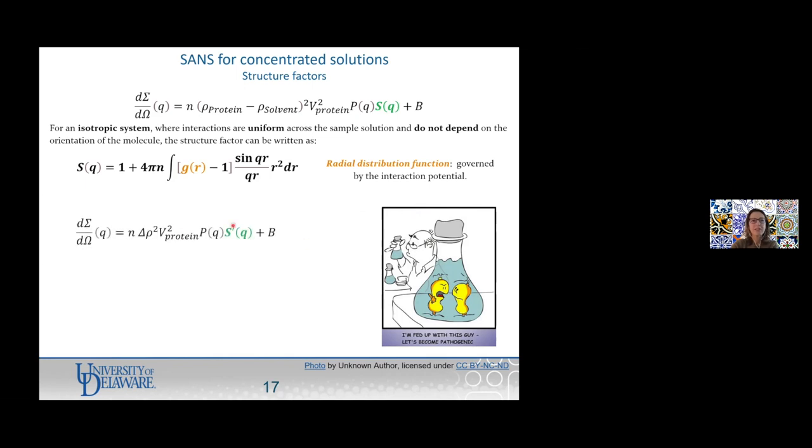And so what we effectively measure is this S prime structure factor, an apparent or effective structure factor, if you will, that is affected by the fact that the interactions between the molecules are not isotropic. They will vary depending on the orientation. To account for that, what we typically do is use what is called a decoupling approximation. So we introduce a little factor, this beta factor here, that takes into account the effects of the orientation of your molecule. It basically introduces a little fudge factor into your apparent structure factor, and it helps us model. You will see this in the tutorial that we're going to do after. If your system is monodisperse, this beta factor will be one, and you're back to the structure factor of your molecule alone. But very often, more often than not really, what you're measuring is this effective structure factor.